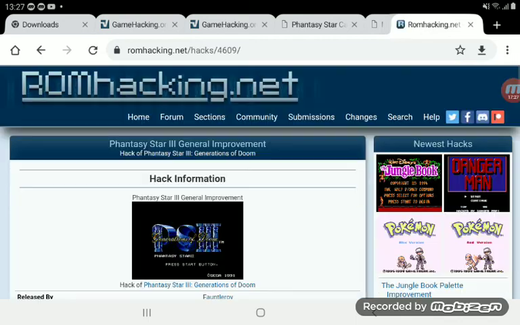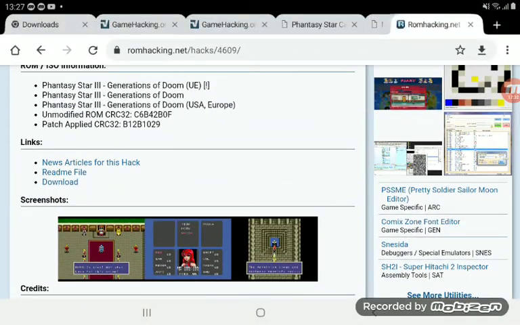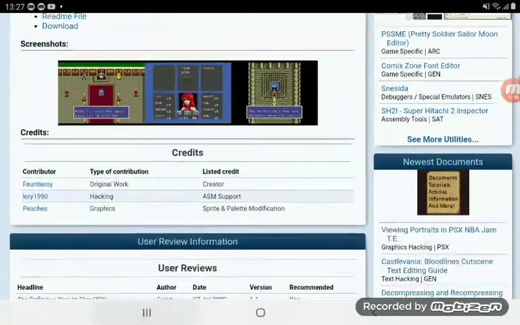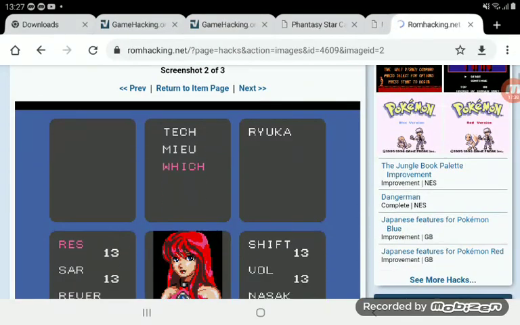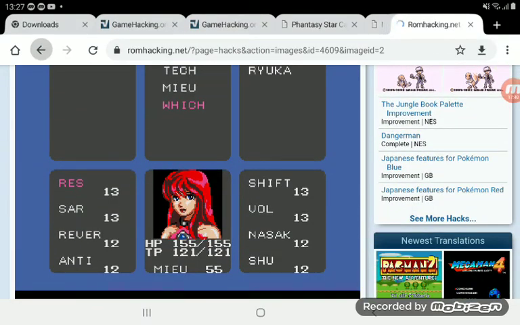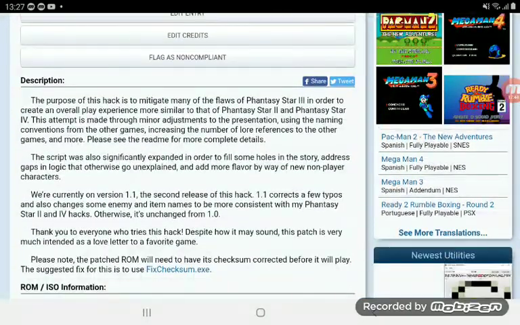Is it general improvement? Yeah, this one. Now, looking at the pictures, it is a lie, okay? Now, it says on here, also, the description is a lie. That's why I am not praising the romhacking.net group.